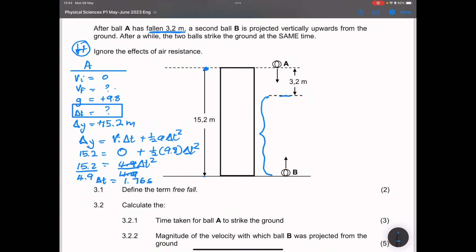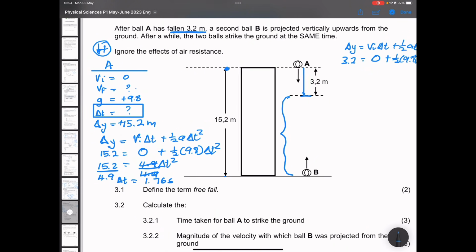So in this case, ladies and gents, first of all, if I look at ball A, I'm looking for the time that it takes till this point over here. Again, our initial velocity is 0. I'm going to use the very same equation of motion, and this time around, delta y equals vi delta t plus 1 over 2a delta t squared. My displacement is 3.2, my initial velocity is 0 and makes that whole term 0. That's half of, again, 9.8 delta t squared.